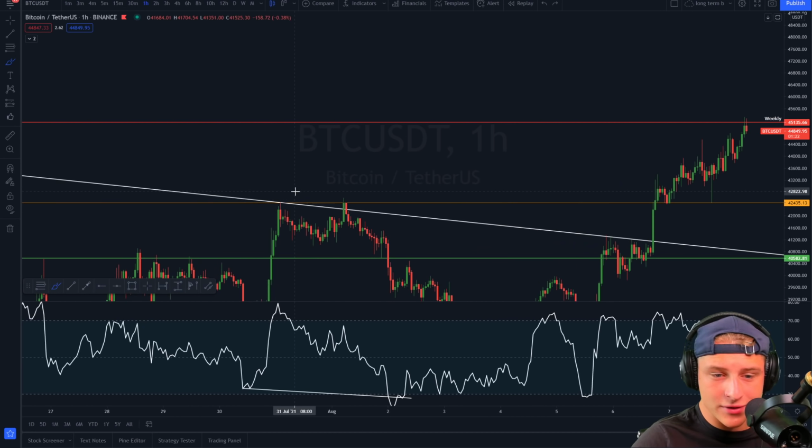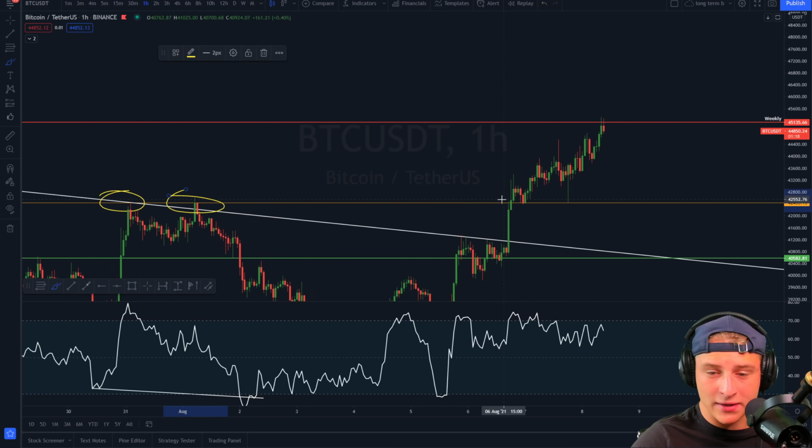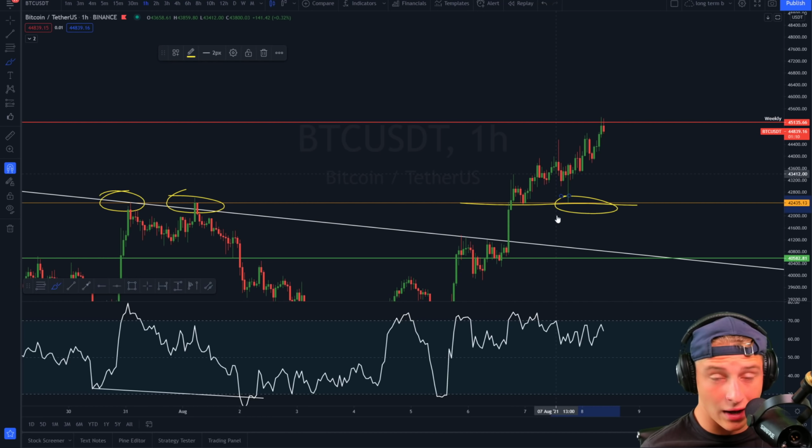I used this level since previous resistance is always flipping into support if you're going to retest it after that. And of course, I have not opened a position over there, since I was still saying the risk is too high to go for a long position right now here, in my opinion.